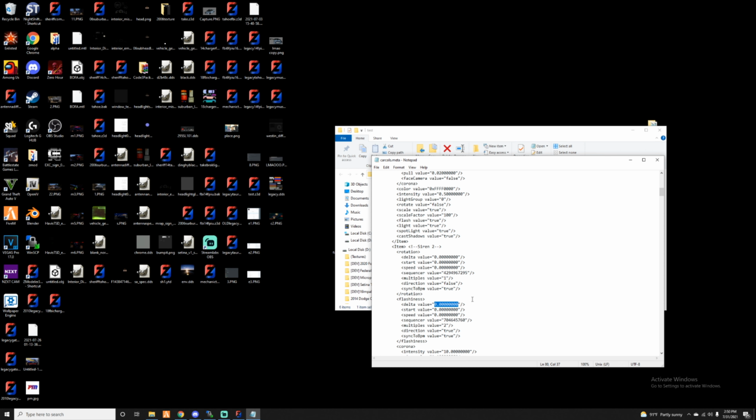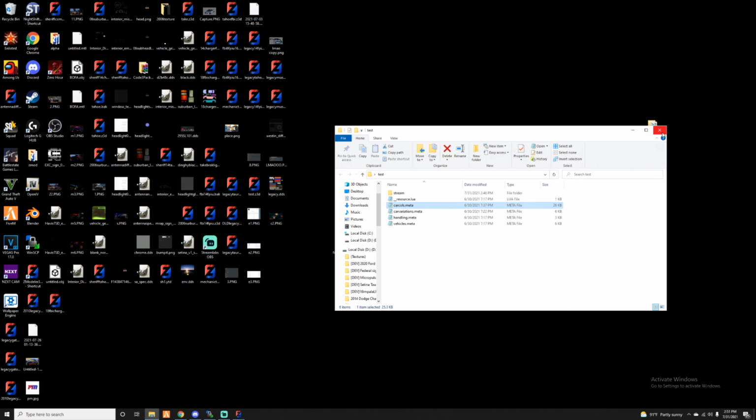Now on a separate video, I will show you how to get your coronas the correct color, how to make environmentals work, and also how to make a pattern and all that stuff. But this is just mainly to get the car's lights flashing. It doesn't matter how it looks, just as long as you can get a light flashing, then the other parts are way easier. So let's make sure that's all straight, 000, and toss it in the server and find out how we did.